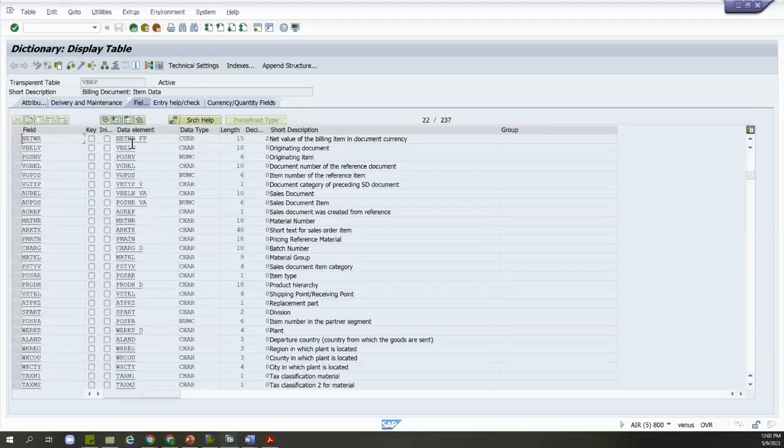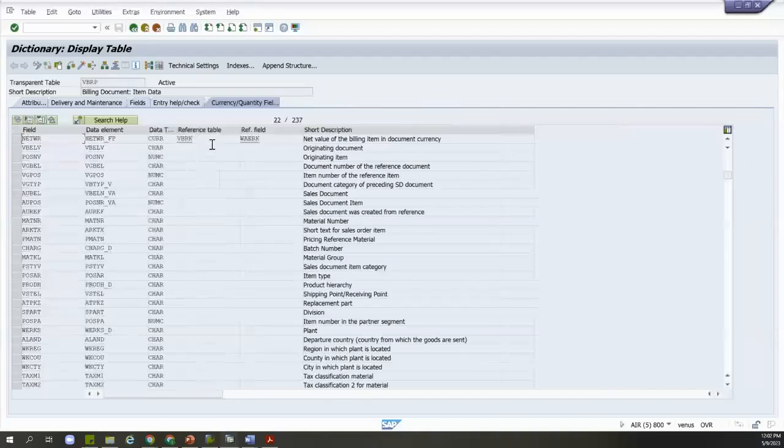But why I'm trying to tell you about this is there is something called a reference field for this one. If you see, for all the fields it is fine whenever it is character or numeric or anything, but whenever it comes to currency, you have to give a reference table.